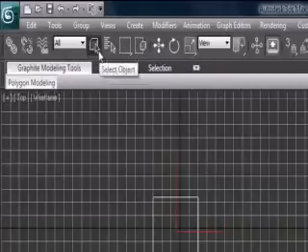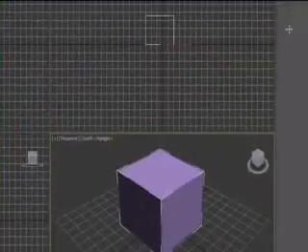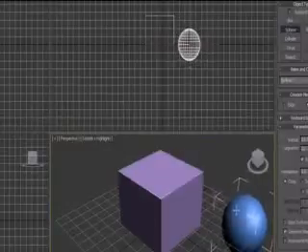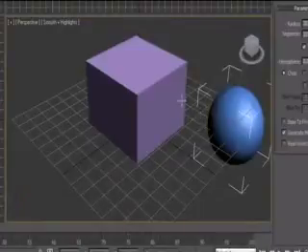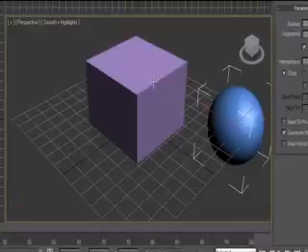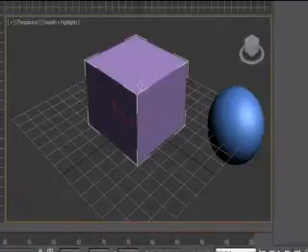The most common ones that we're going to be working with is probably select object. Say you have an object right here and you have another object right here, which is a sphere. And I know, you guys, I didn't go over how to build these yet. Don't worry, we will do that in probably the next tutorial. But for now, I'm just building them real quick to demonstrate what these tools mean. So select object pretty much selects between one object and the other. So you probably could have guessed that. And the hotkey for that is Q.